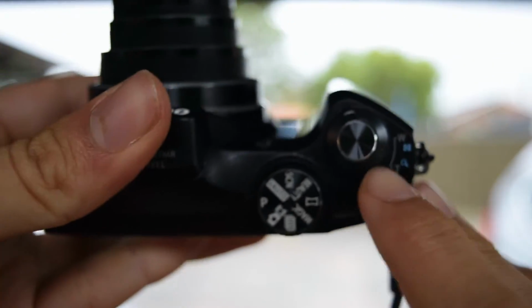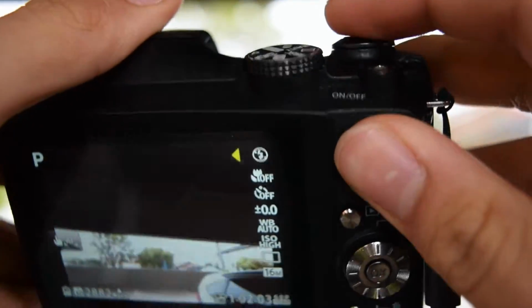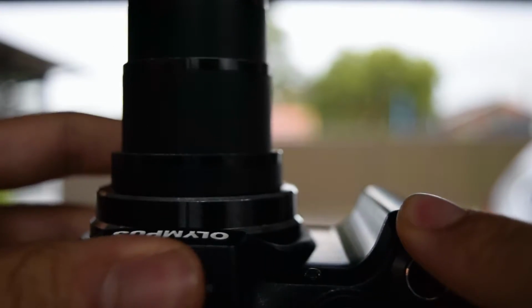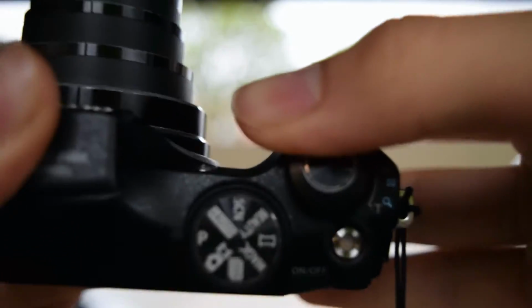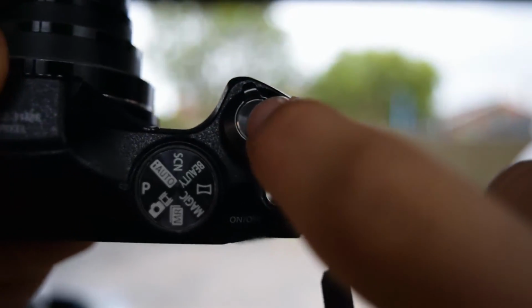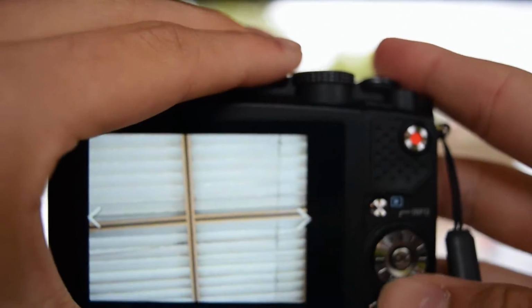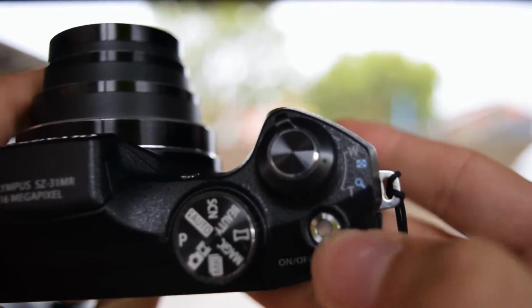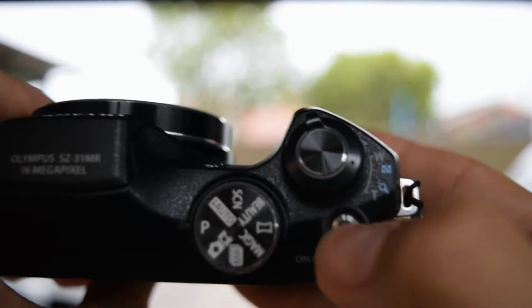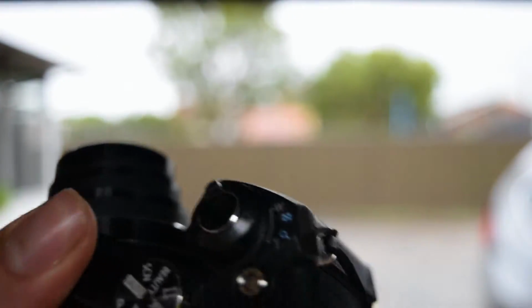Up the top we have the all-important shutter button, with the zoom. This ring here does rotate, and you simply half press then click the shutter button to take a picture. Also you have an on-off button, which does glow sometimes. There you go. And also when it's low on battery, I think that glows.